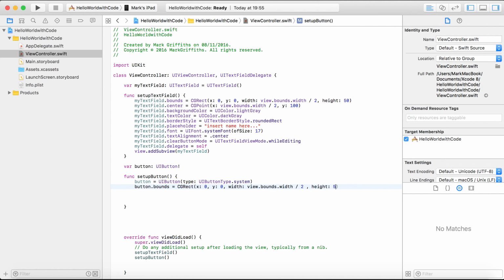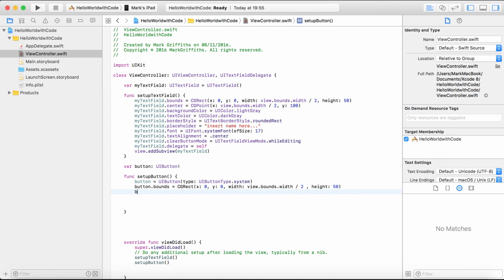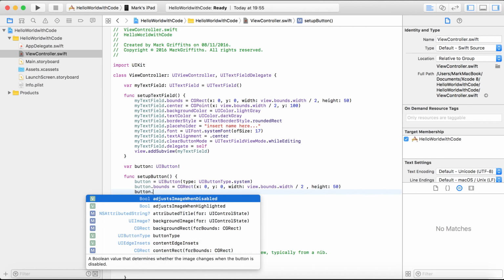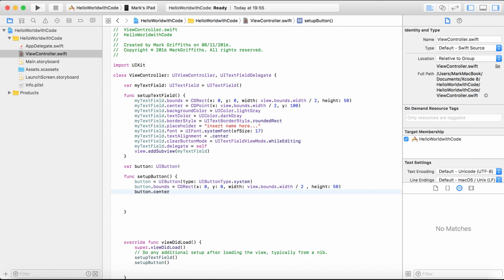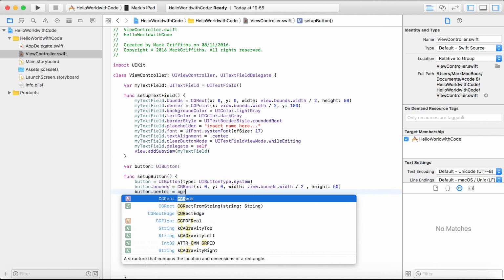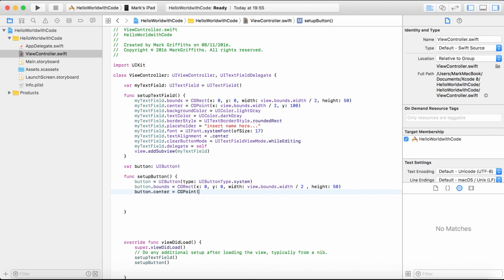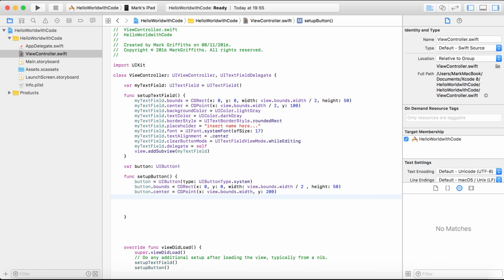And then our height is going to be 50 pixels again, and then after this we're going to have button.center to position the button. Now we're deciding where to put it, so this is going to be a CGPoint value, the same as we did above. So view.bounds.width, only this time instead of being 100 pixels we're going to be 200 pixels from the top of the screen. So it's going to be spaced out nicely, but it should be the same size and there in the middle of the screen for us.